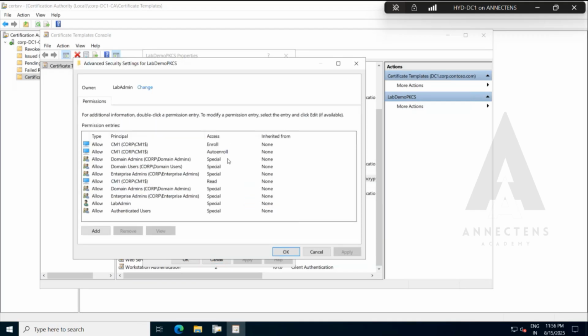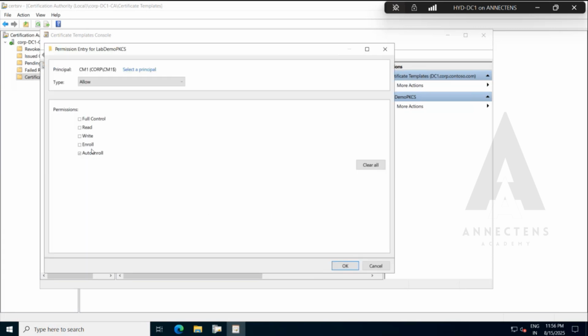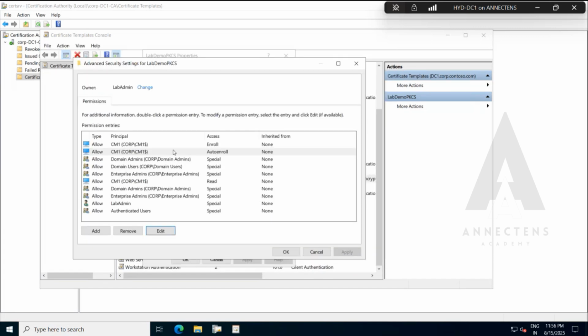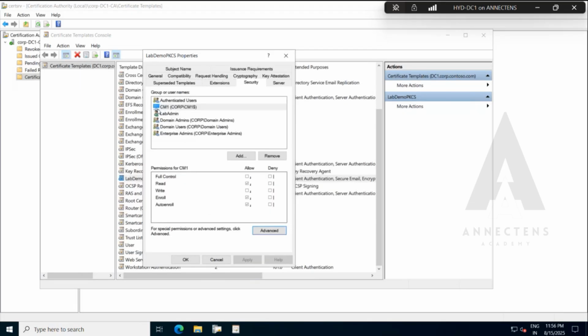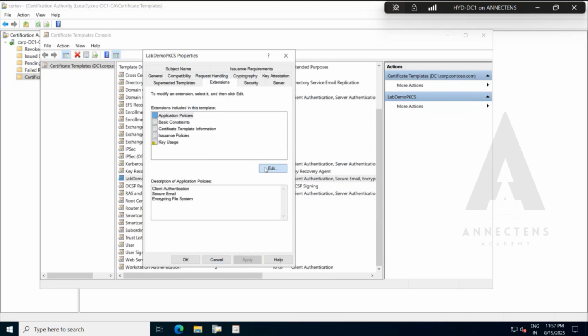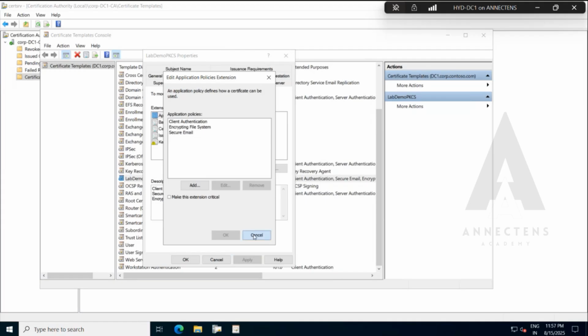And in advanced, I have also given the option to enroll, auto enroll here. Okay, so the enroll and auto enroll option is given, and read option is also given. So these three permissions are given for this server, which is where I have my Intune connector installed. Then extension, verified, yes, client authentication is there.